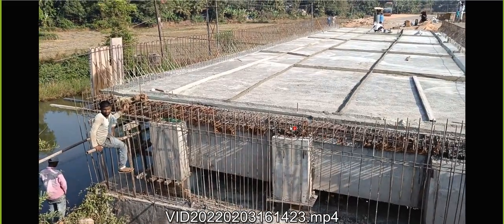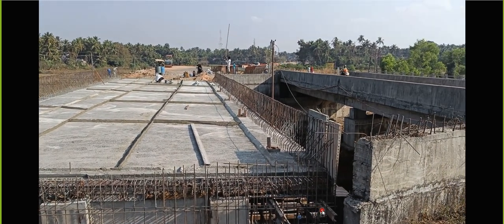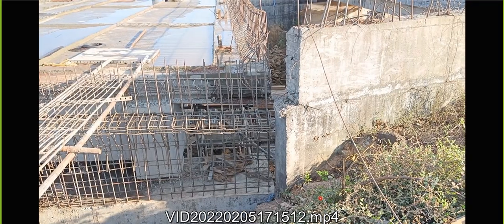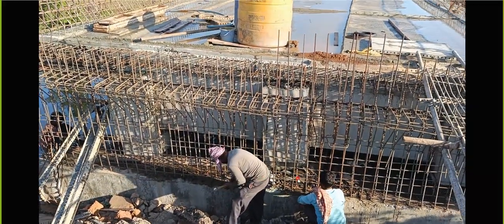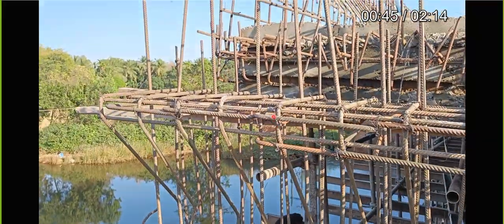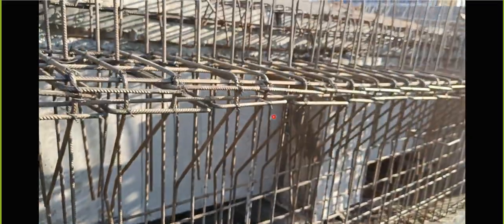After that we have to give this bracket. Along with the curing, we'll take reinforcement from the already existing abutment and give a bracket here. You can see - whatever existing debris is there, we are clearing it off. This is a kind of bracket we have created. Again the same shape will be there in the drawing. We are now very familiar with this kind of rebar - we have seen it in two other bridges also.